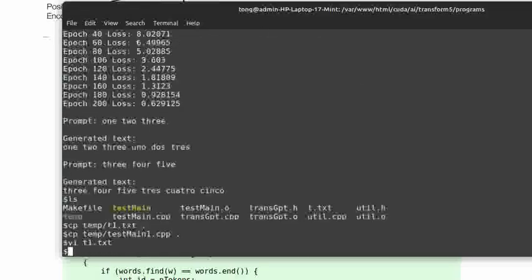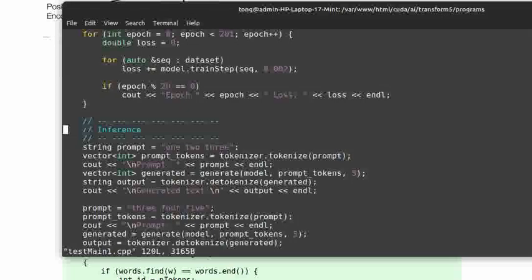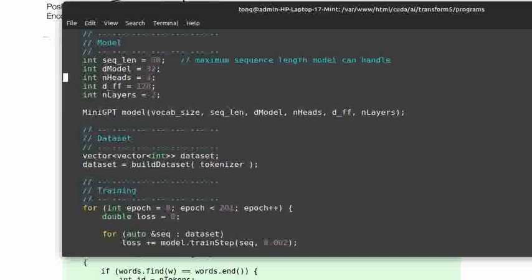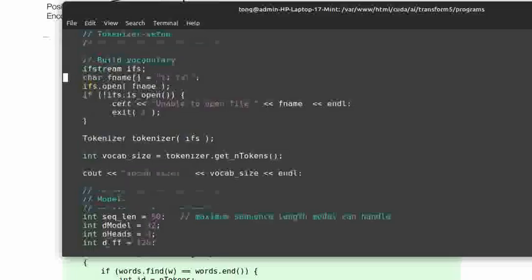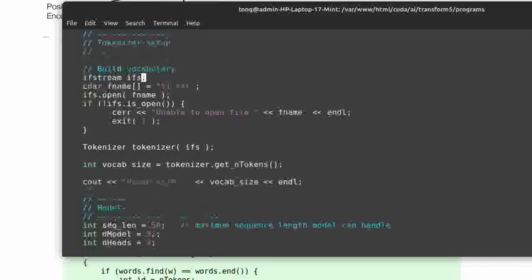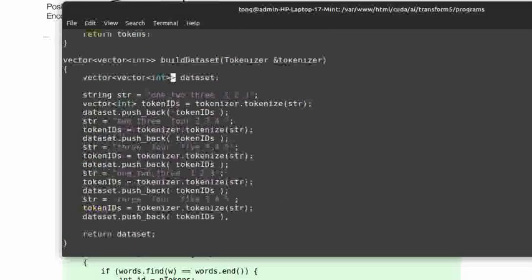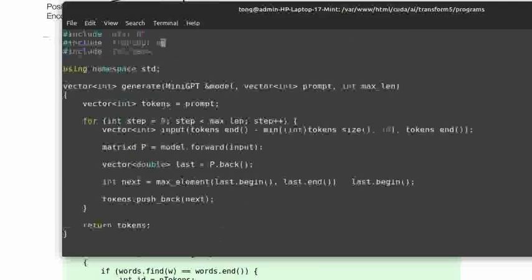The training build sequence is modified, and of course the input file is changed to t1.txt, and this becomes Arabic 1, 2, 3, and 2, 3, 4. All others are the same.